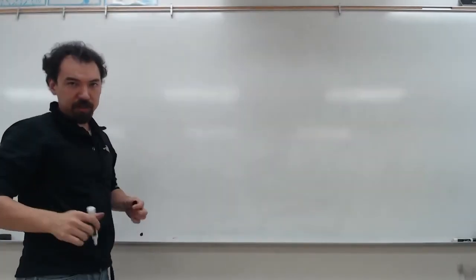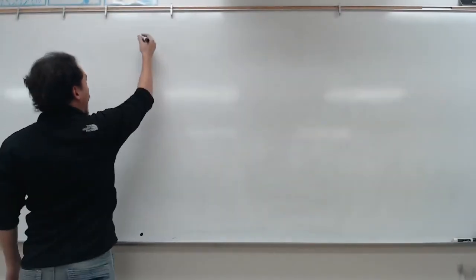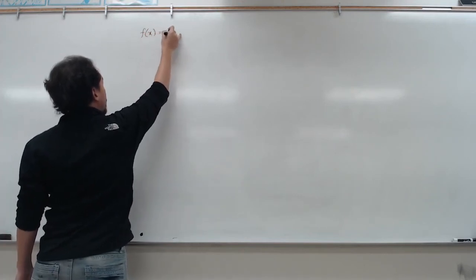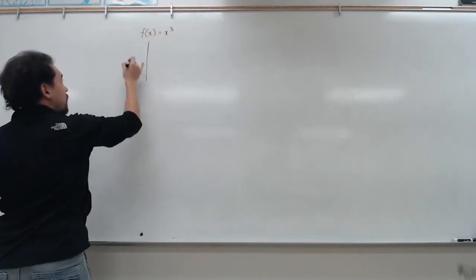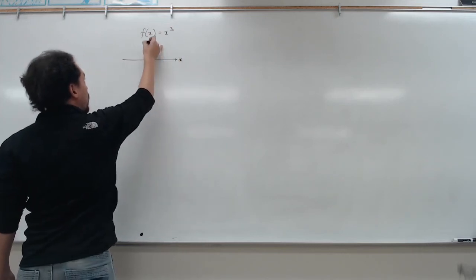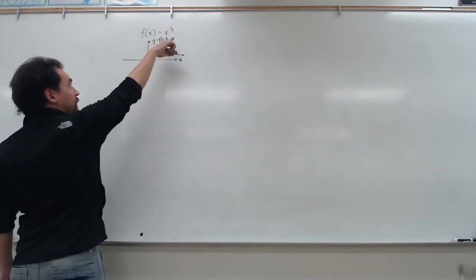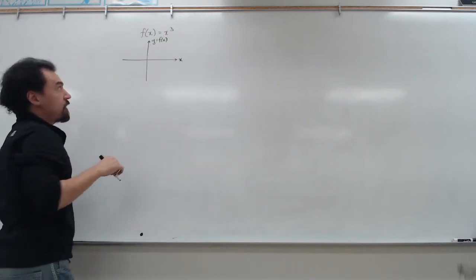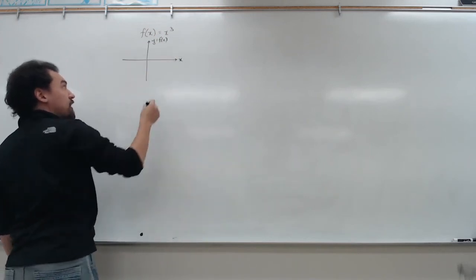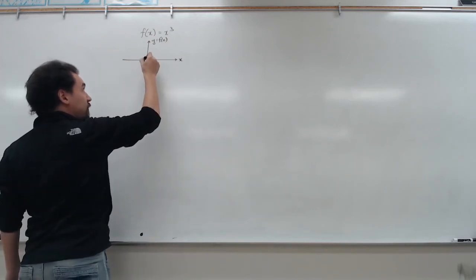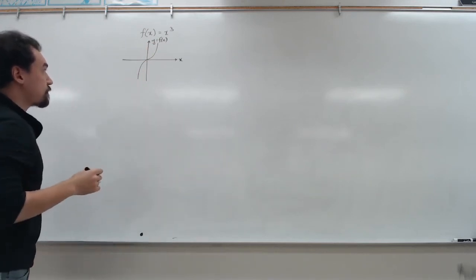The last thing I want to talk about in this video is how to transform basic polynomial functions. So let's start with an example, f of x equals x cubed. Now, we know that the end behavior is going to be alternating because it's an odd degree, and the leading coefficient 1 is positive, so we know we're going to be up over there and down over here. So if I carefully fill out the parts in between, I'm going to end up with something like this.